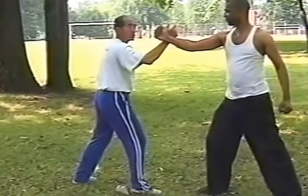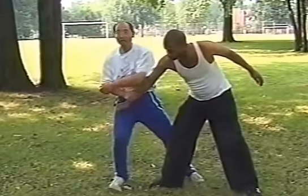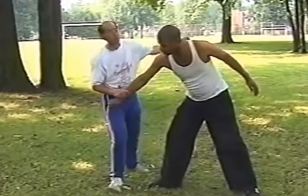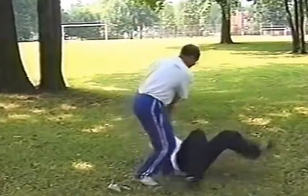I do this. Okay, this is in the reality because he punches, right? And now this is missing, right? Of course, in reality it hits him. But if it's missing, okay? Then you go here. This kind of thing. Okay?